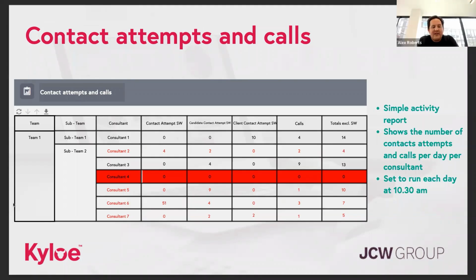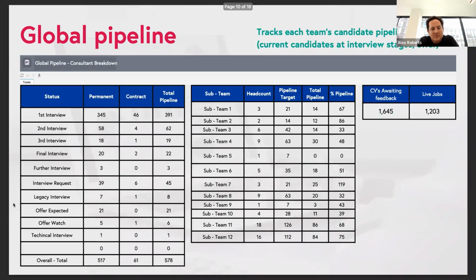Okay, well, let's jump through to the next example. The next example is our global pipeline report. There's a little bit more to this report, and I want to say it comes in two parts. So let's look at each of these tables. Again, relatively simple list views here, looking at your submission statuses by team, etc. Do you want to walk us through this one and just explain to us what's going on?